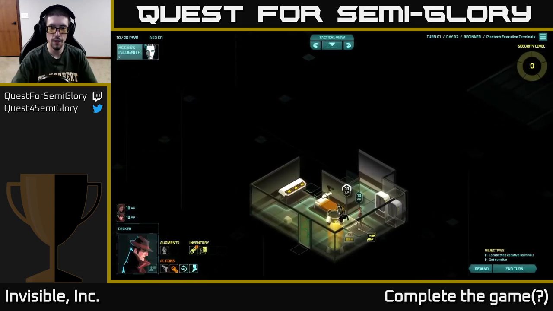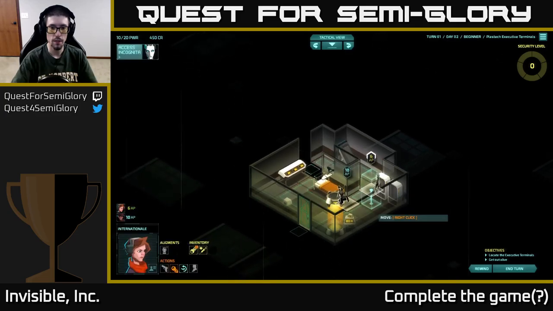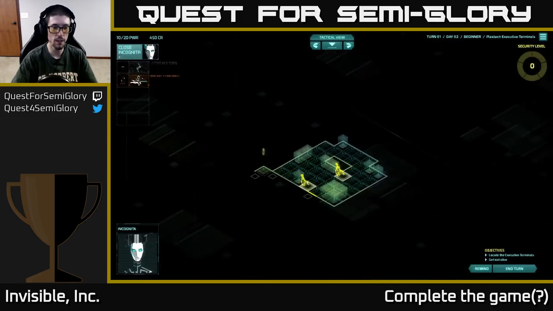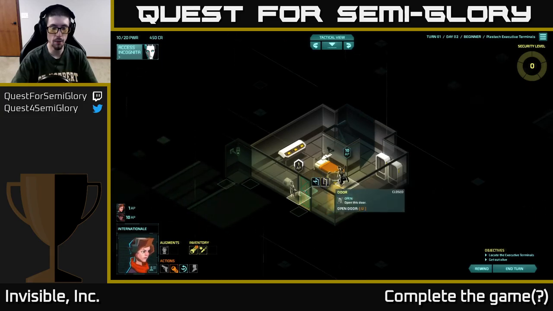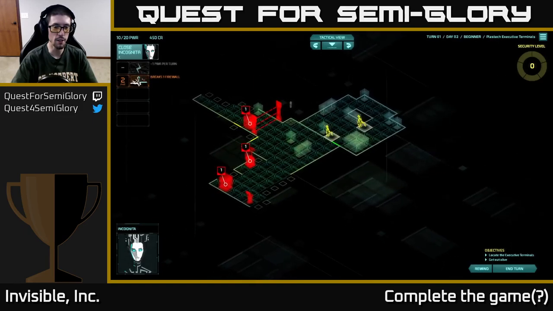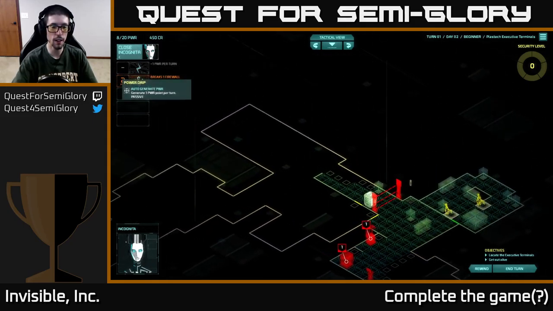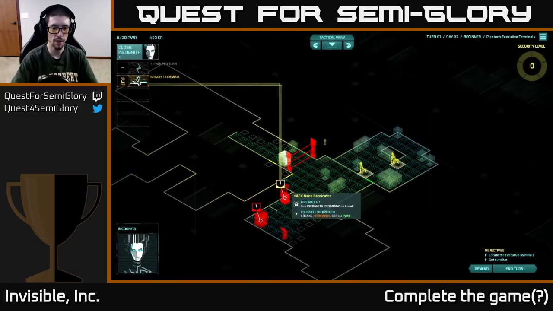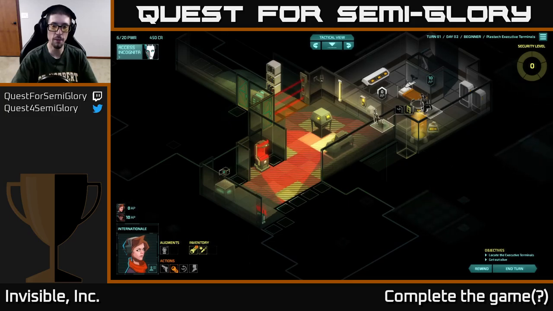Alright, what do we have here? Okay, looks like there's not really anything there. Oh, it must not be active, so we can't hack it up. Ah, there we go. Shit over there, though. Okay. Oh, alright. Got a very large open level. I may not like this. I am not gonna like this, probably. But we don't really have much of a choice, do we?